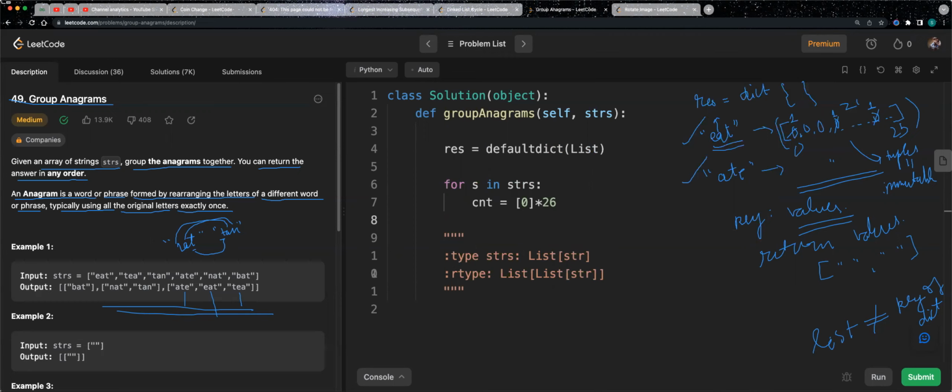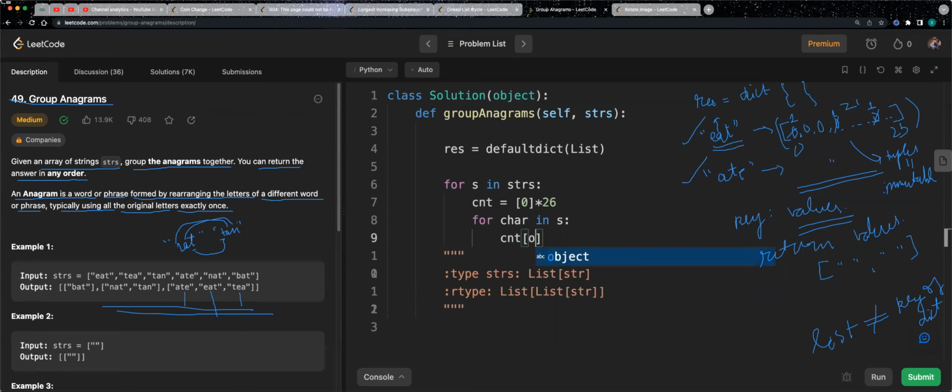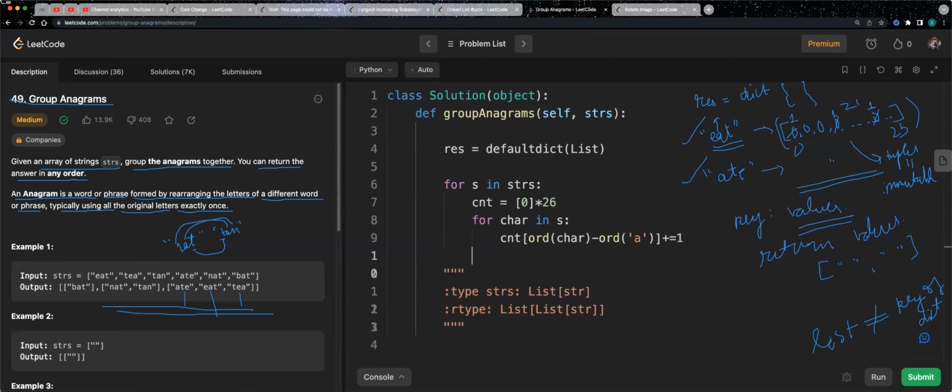Then for each character in our current string s, I'll update the count. And how I'll do this is use ord of character, but I'll subtract the ord of letter A. I'm doing this to make it fit into the zero indexing system, and I'll just increment the value by 1 for each letter.